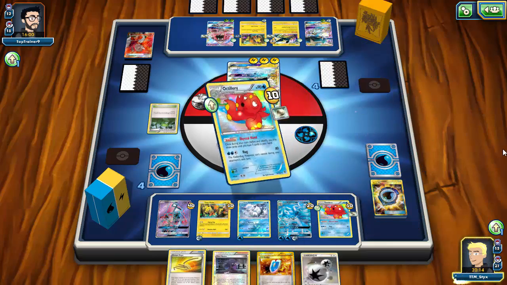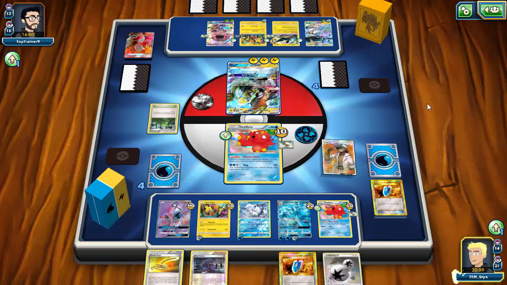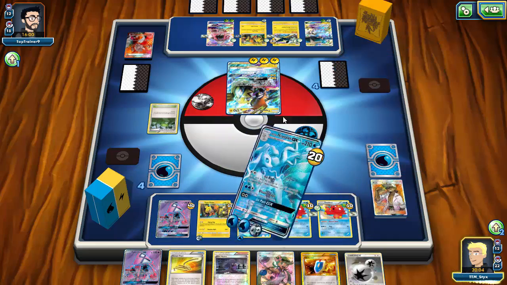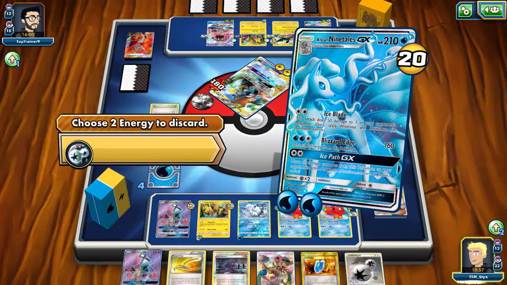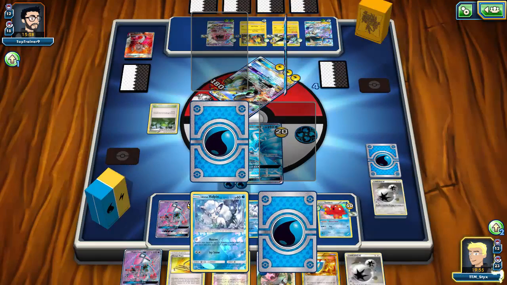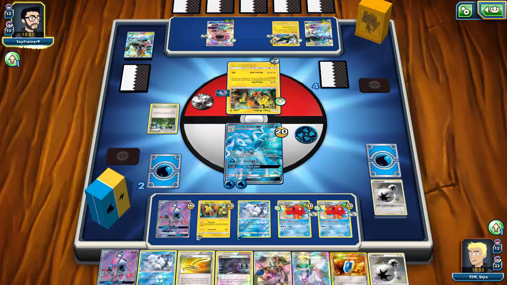Let's Abyssal Hand again. See if I can get maybe a Mallow or something. No, I get another VS Seeker. Well, that's something. I'm going to go ahead and just Kukui. I was trying to see if I could grab a Choice Band, and there's a Mallow. A little bit late, but let's go ahead and Blizzard Edge. Knock out this Tapu Koko. Discard the DCE, and yeah, now I'm 2 prizes away from winning. If I get a Choice Band, I can win with my VS Seeker for Lysandre, bring up the Lele, and knock that thing out to win the game.